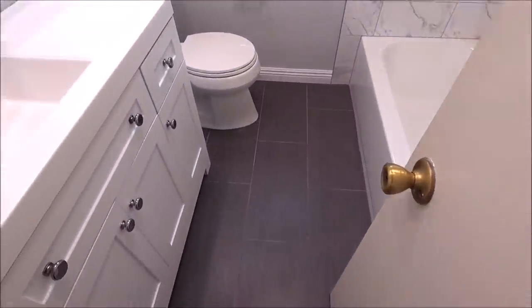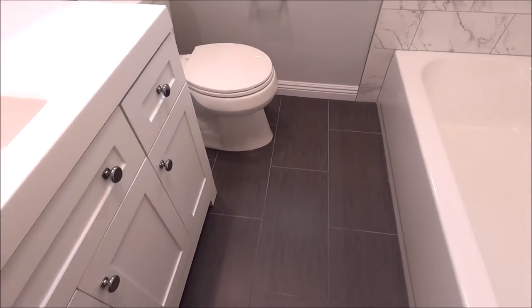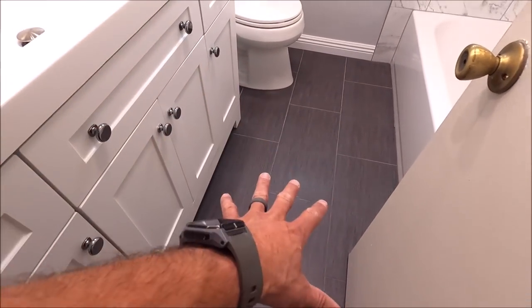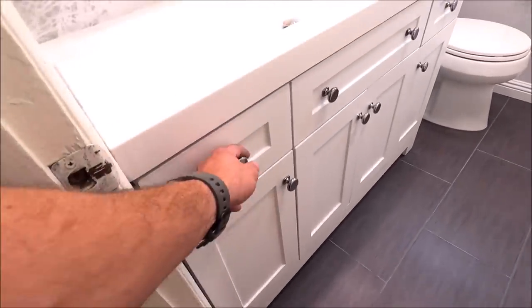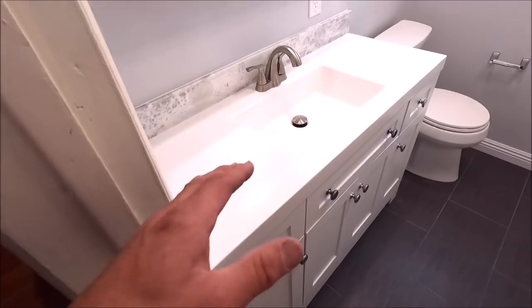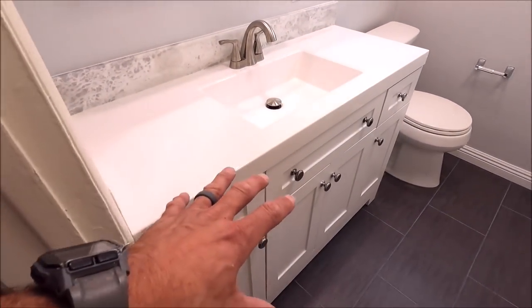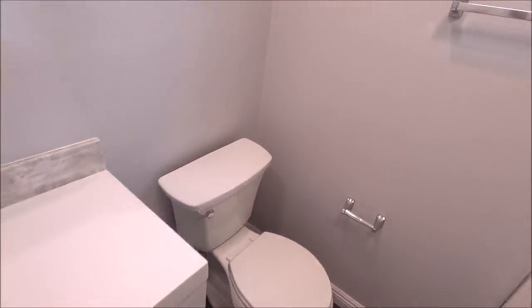So let's take a look. We will start with the floor. We have a 12 by 24 porcelain tile at a 50% offset. The cost of this tile, $50 for this space. Move on to the vanity by Glacier Bay. Drawers, doors, one piece Corian top. This vanity was $400, all in one vanity kit.